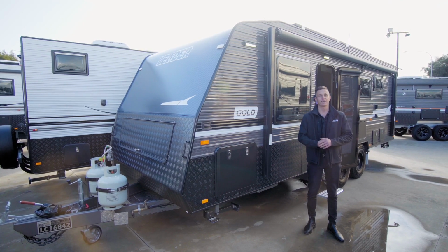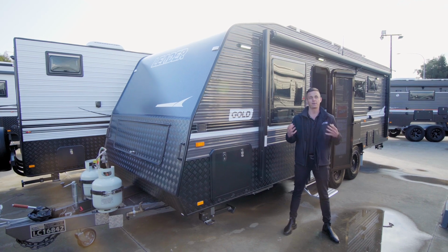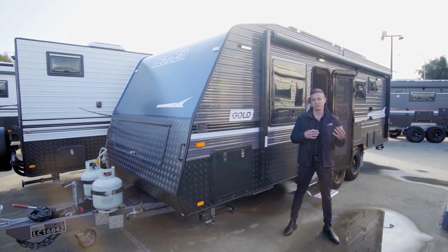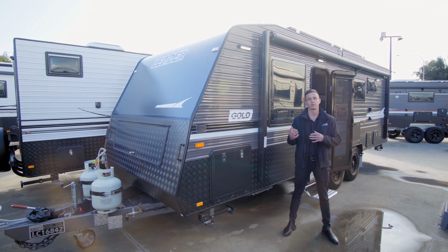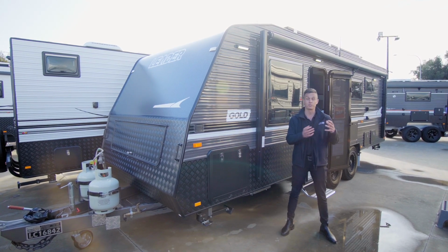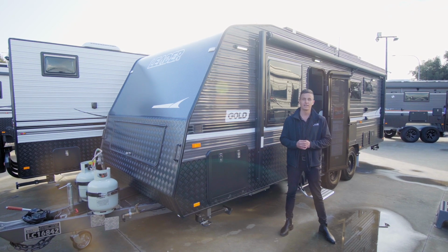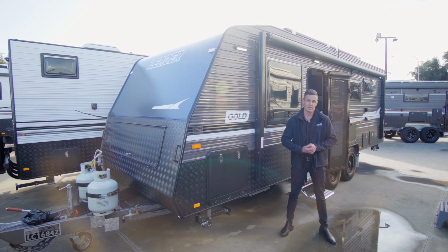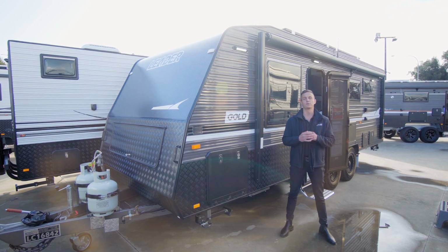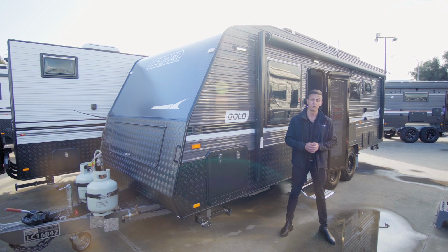For most of the families out there, you would be very familiar with the Leader range. We target our family marketplace, couples with a couple of young children, very heavily with our Leader product. There are many Leaders out on the road at the moment. Obviously, people have heard of the Supreme name. We introduced the Leader range about 15 years ago now, predominantly building our family vans. And now with the family market absolutely taking off here in Australia, they have around about 50% of our production line. And I'm going to show you why.